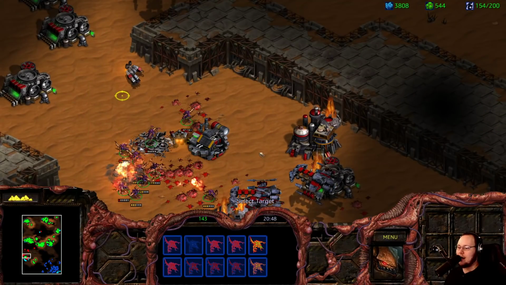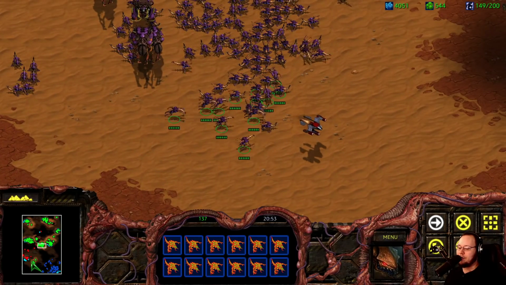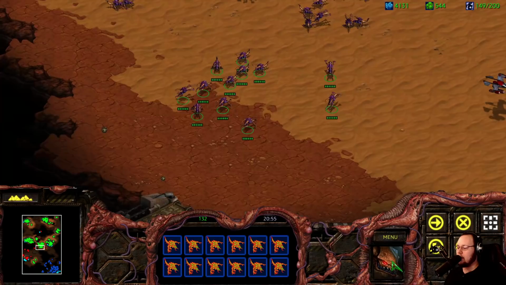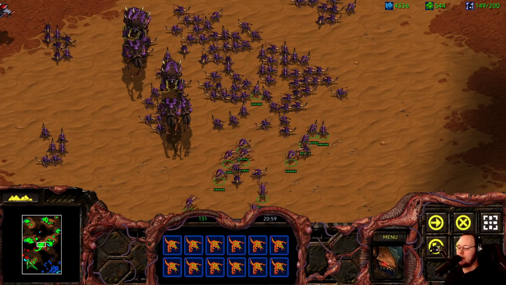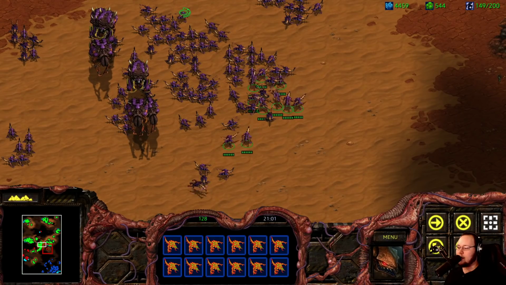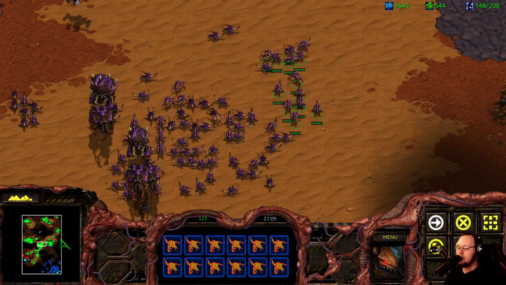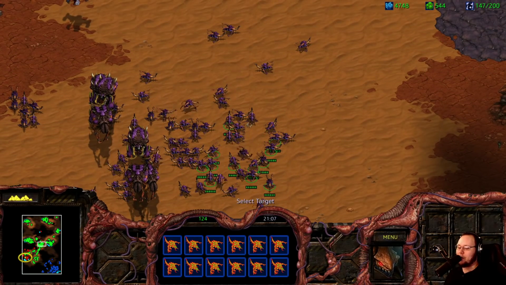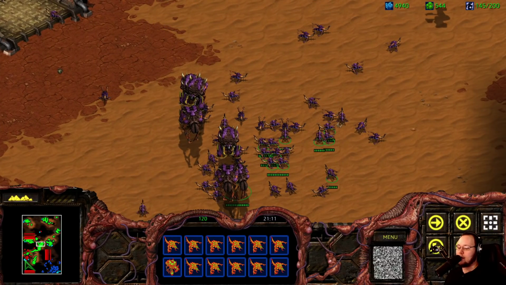Cool, the factory is down. Now we gotta kill the... Uh-oh. So now there's going to eternally be wraiths harassing me. Unless they get lost. Just kill the CC and kill the workers so Duke is paralyzed. That's all I ask.